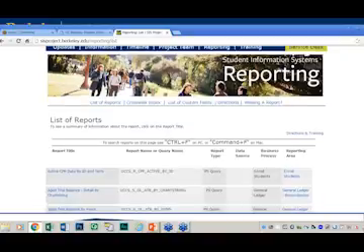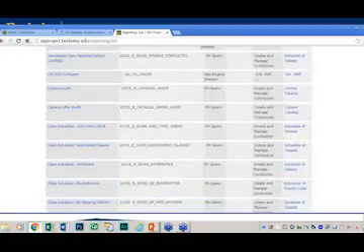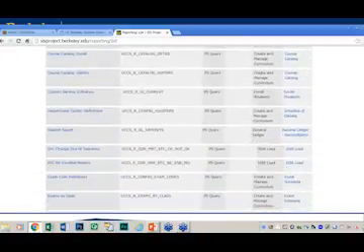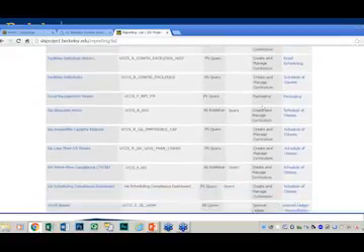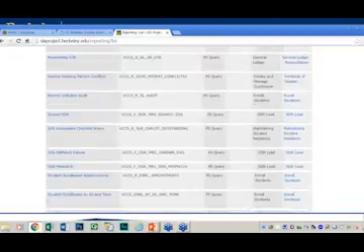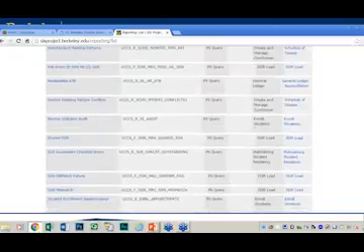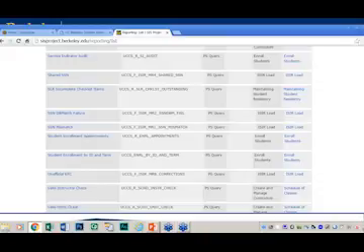So here, I'm interested in looking at that enrollment appointment report again, and I'm going to scroll through alphabetically until I find it by the title. Maybe it wasn't called that. Let's see. I'll choose a different one. Let me go up and see. Yes, is that what it was called? There, perfect. Student enrollment appointments.